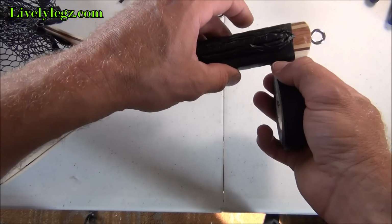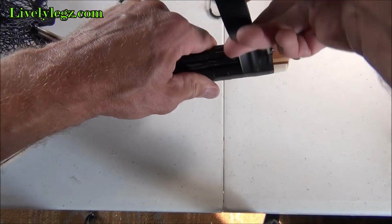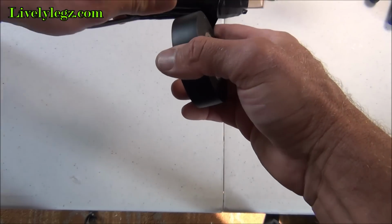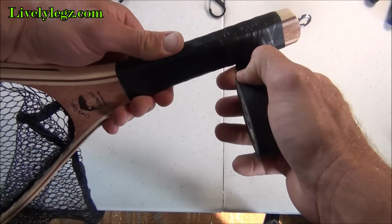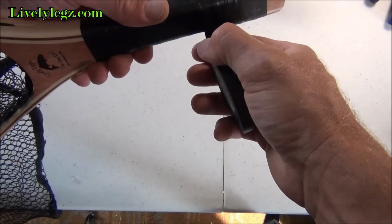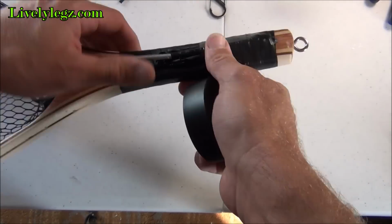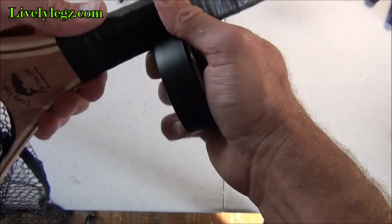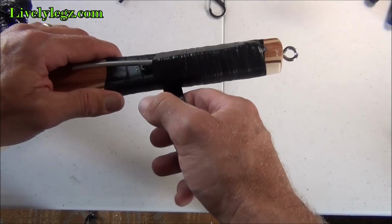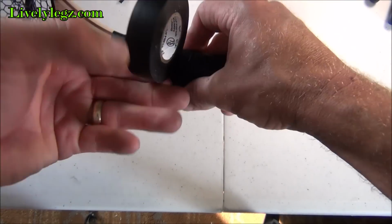Now you're going to take your electrical tape. You're going to start at the top, and you want to keep it tight. And you want to start going around all that. Keep it tight and just keep twisting it and build yourself. Get to the bottom, give it a couple extra wraps at the bottom.